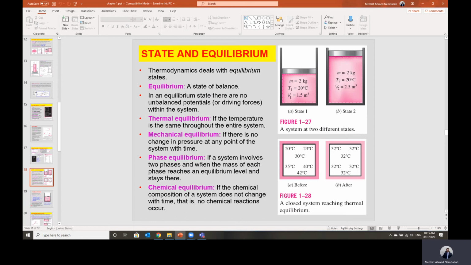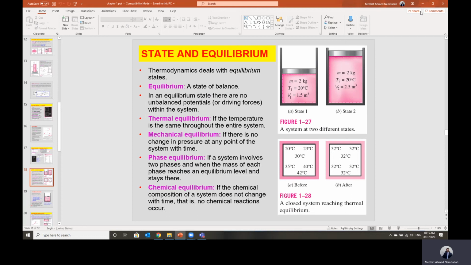But we don't have any transient condition between liquid phase to the vapor phase, or from the vapor phase to the solid phase through diffusion, or from the solid phase to the liquid phase. This is also a kind of phase change. So we don't have phase change to have equilibrium, and also we don't have chemical reaction, because in chemical reaction the mixture content itself will be totally changed.